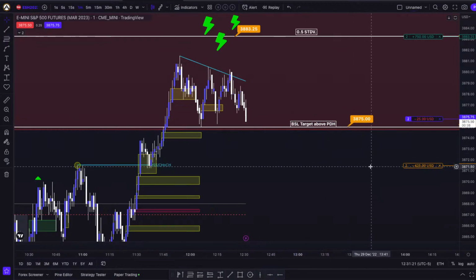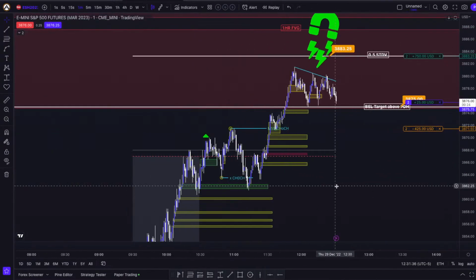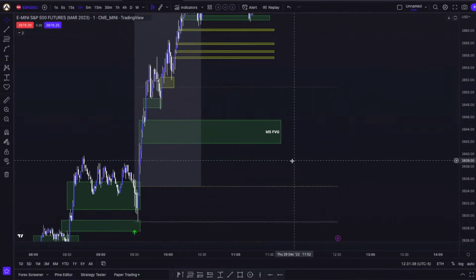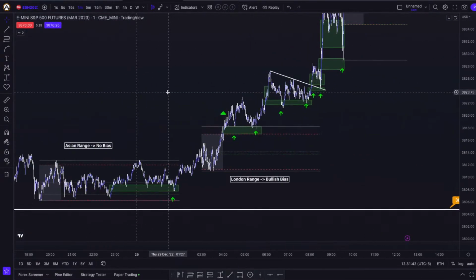So I hope most of you already took profits if you have been in a trade from earlier today, maybe Asia, maybe London, maybe early New York kill zone. So yeah, beautiful. Not this price action here, but the rest of the price action we had during this session, basically, with more than enough entry opportunities.